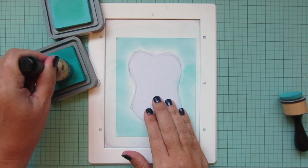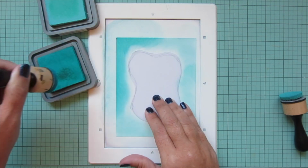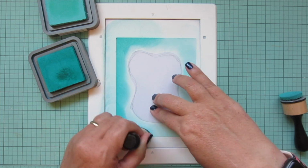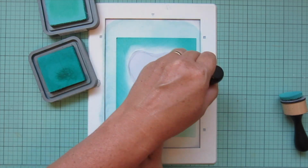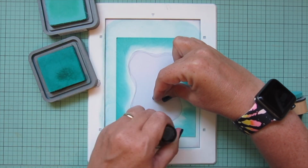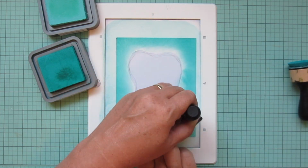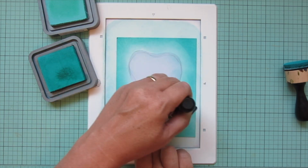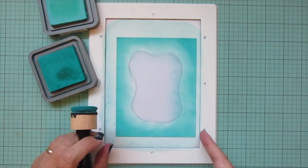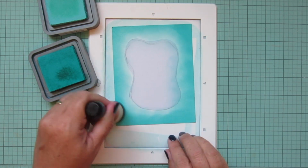And then I'm going to bring in the next shade, which is going to be some peacock feathers to darken that up. And I'm just bringing that in and again leaving a little bit of a gap so that I have room for the salvage patina to show up. And I'll go back and forth between those two blending tools to smooth out that transition a bit, but that isn't the final result because I want to go even darker on the outside edges.